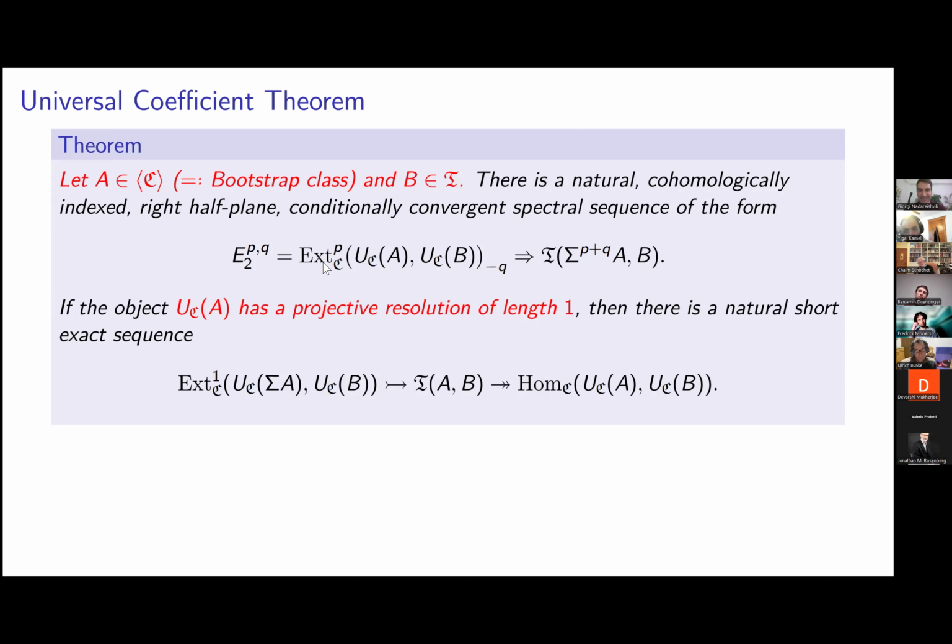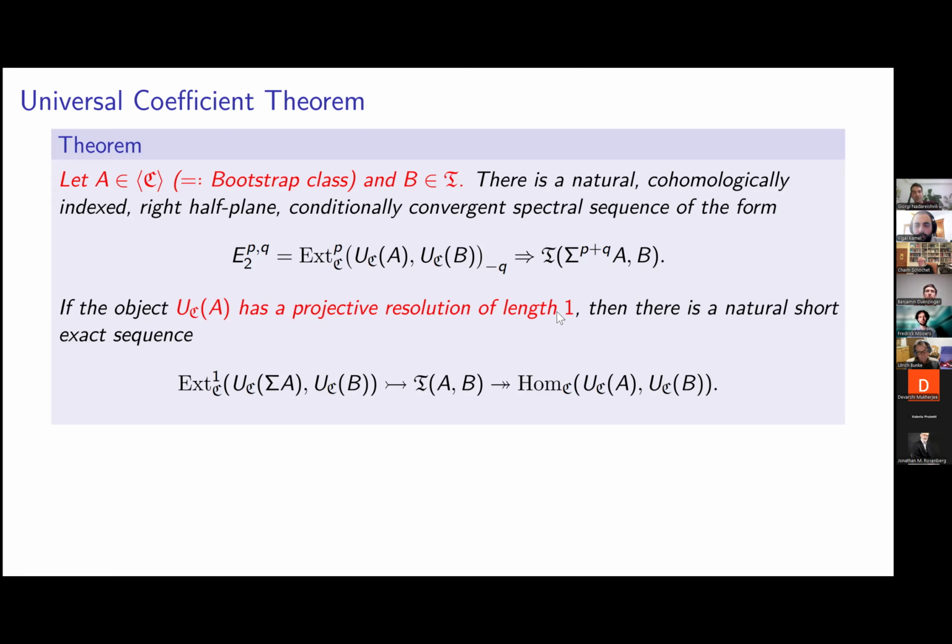that converges, this abelian Ext, to this hom functor in T, which I really wanted to compute, but this is again very hard to calculate. The very good thing happens if your objects on the abelian side, so if you started with your object A in this bootstrap class generated by C, have a projective resolution of length 1, a real projective resolution on the abelian side, where UC is already an invariant applied to A, so you're in an abelian world.